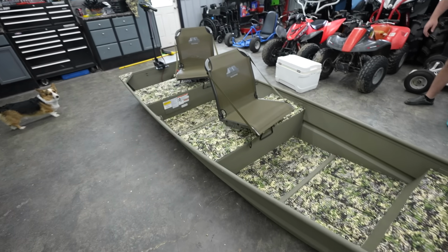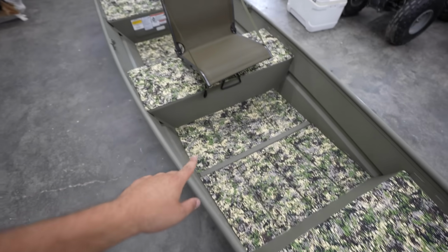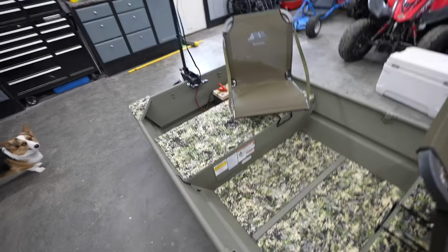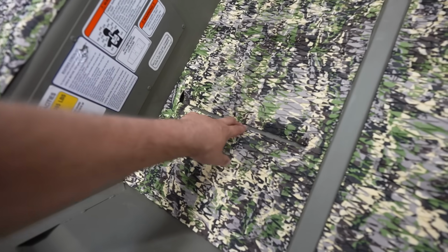Well, guys, we have just finished up with the Hydro Turf, and man, it really pulls this boat together and looks so good. Check it out. We actually got this camo pattern off of Amazon, and man, it seriously does look good. Now, obviously, we still have the ribs in the floors, but they still can drain. They're just cut and folded down in. We didn't want to put a floor in. We didn't want to build a deck.